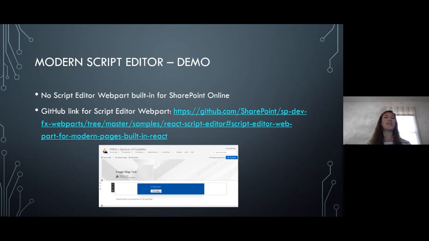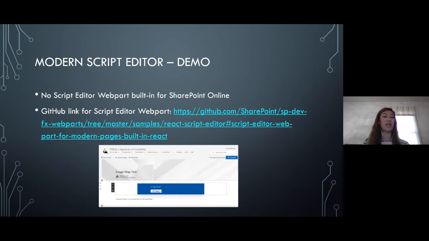All right, so how do I get this all into SharePoint? I've shown you a lot of code, but not a lot of action yet. So unfortunately, SharePoint Online does not have a script editor web part for modern yet, which is weird because that is all I used during my internship. Smithsonian provided me with a web part that they had written themselves that I used throughout these demos.